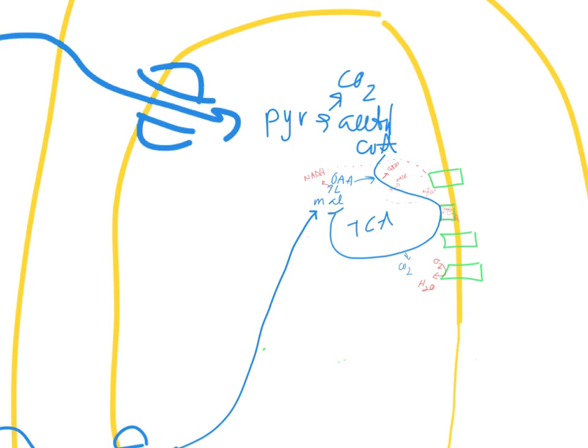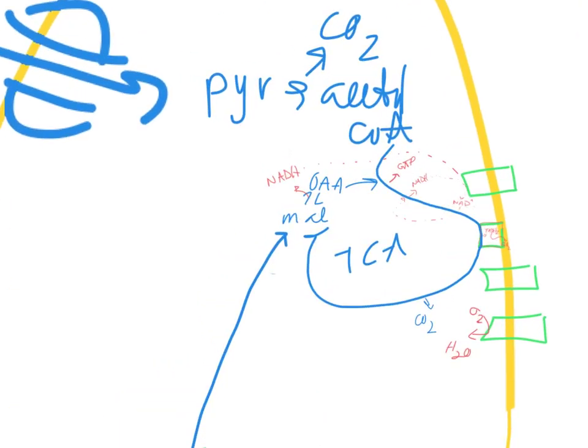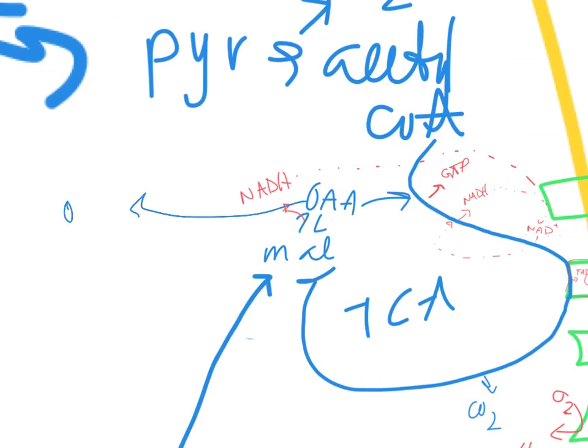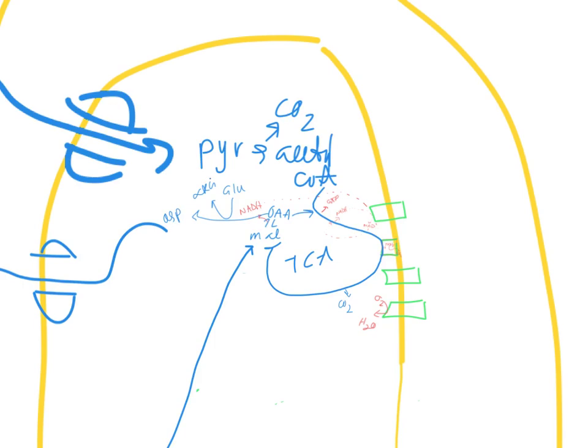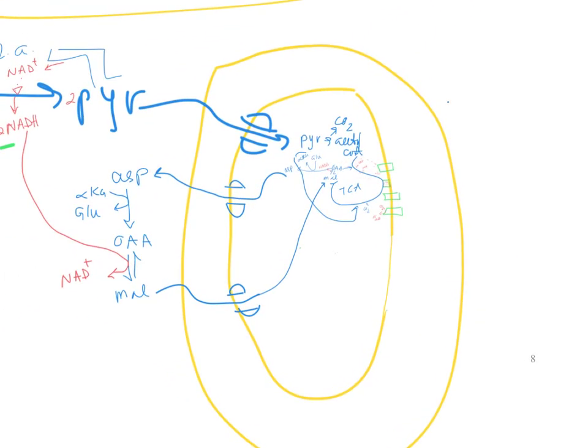oxaloacetate can grab a nitrogen. Oh, I didn't really make that arrow long enough, did I? Let's make it a little bit bigger. I'll just zoom in here. This oxaloacetate can grab a nitrogen, guess from who? A glutamic acid to make alpha-ketoglutarate, and then this aspartic acid to complete the shuttle goes back into the cytosol. And then this alpha-ketoglutarate here can enter in sideways back into the TCA cycle. Okay, so what I want you to see, this is called the malate-aspartate shuttle.